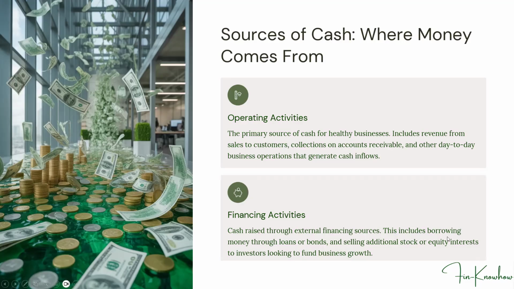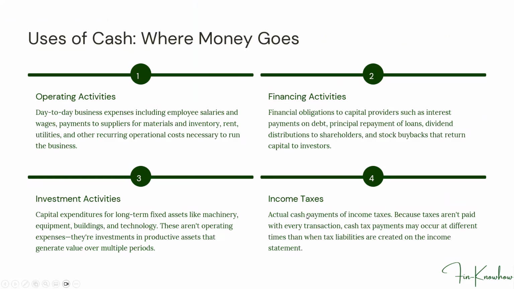Okay, so we're drawing a distinction between two types of activities here. One is operating activities, and the other is financing activities. Actually, there is one more that you ought to think about, because if you're making investments in plant and equipment or investments in long-term assets, that is also an outflow of assets. But if you're looking purely from a source standpoint, you're looking at the profits of the business as well as the financing activities. Now, where does the money go?